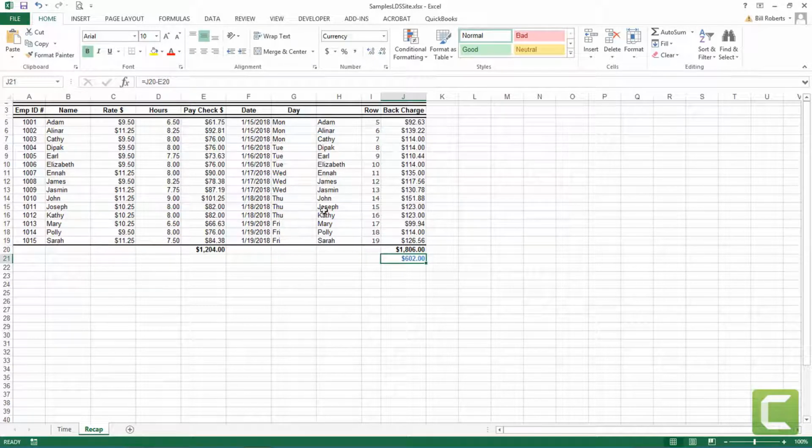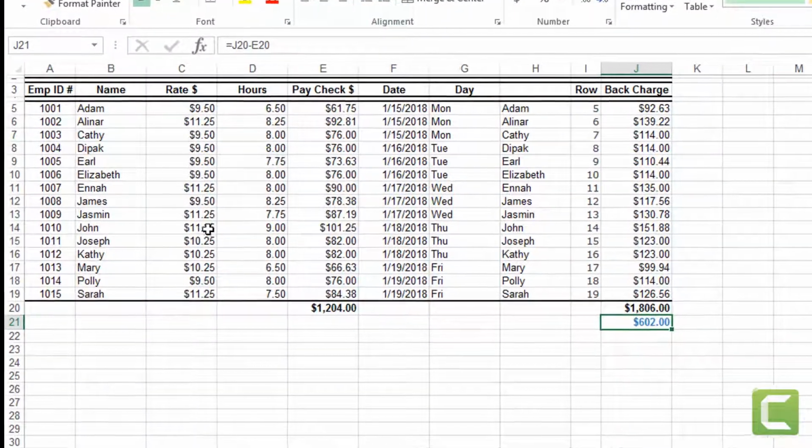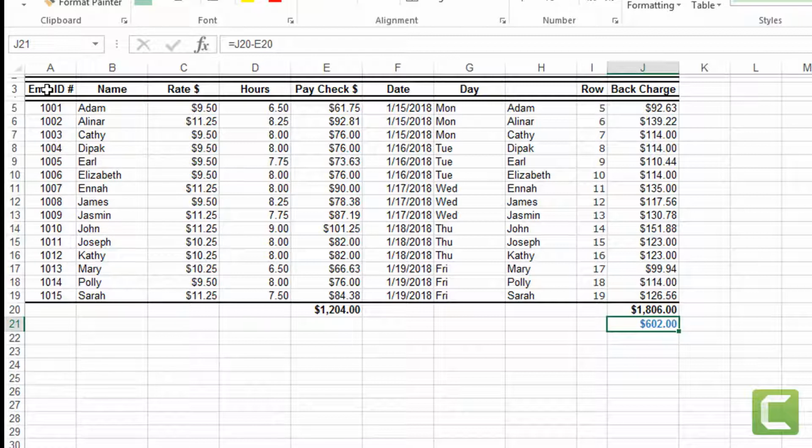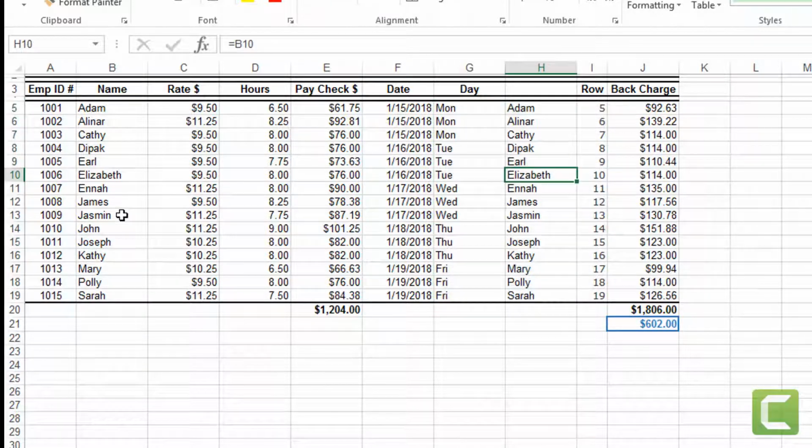Okay, we want to end up with a little bit of a spreadsheet here. The design is, we've got an employee ID, we've got a name, I'm not going to use last names. We have an hourly rate, we have the hours this person worked, we're going to calculate this, and we have the date that they worked. We're going to calculate and put in these three complementary columns just to give the reader an easier time focusing on which employee is which.